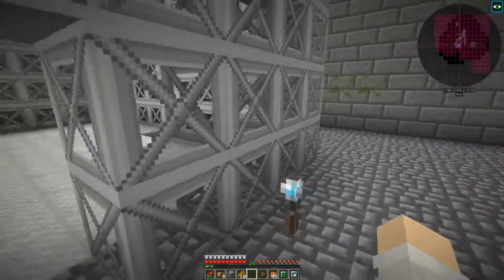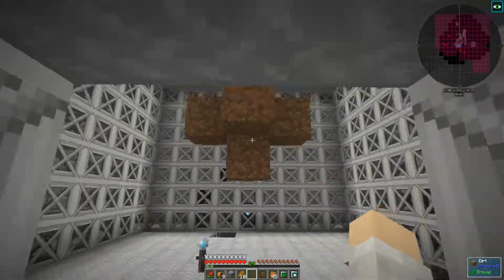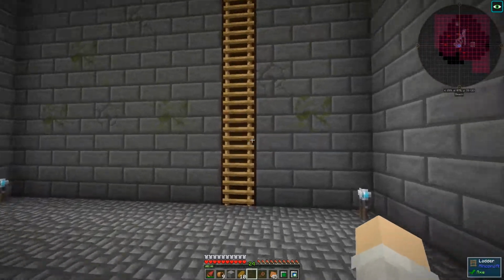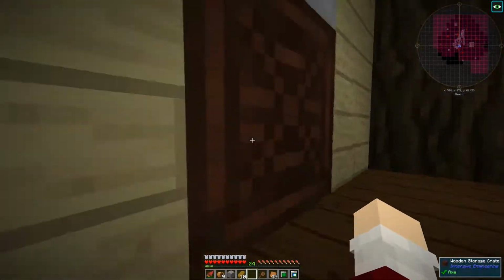So what we need to do is make some reinforced stone, because that does not get destroyed if this bad boy explodes, and that's good because I want to contain it. To make reinforced stone we need some CF powder.